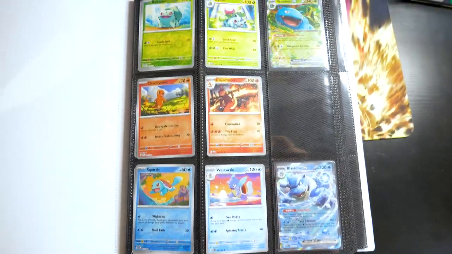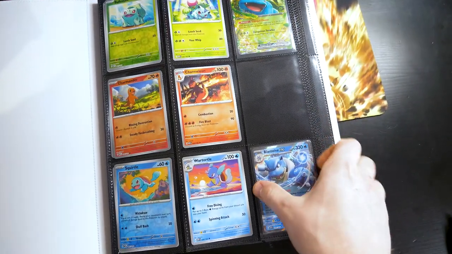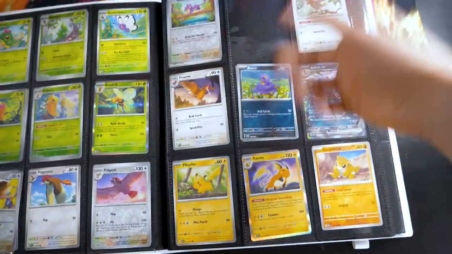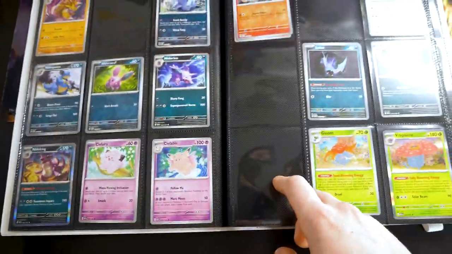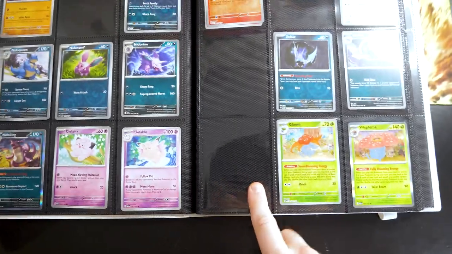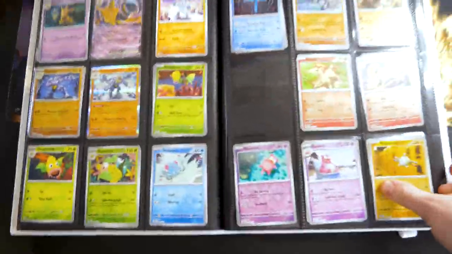So let's go back to the beginning. Looking at the first page, we clearly missed the Charizard. That's the standard Charizard EX. We did pull a secret rare one. We're also missing one here. We missed a Raticate, which I assume is just a rare. Missed a lot on this page. I was getting super frustrated about this. I missed an Oddish. Like, how do I miss an Oddish? Missed a few there. Missed a couple there.